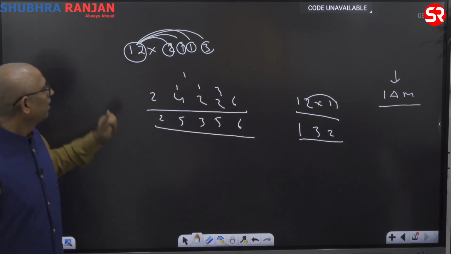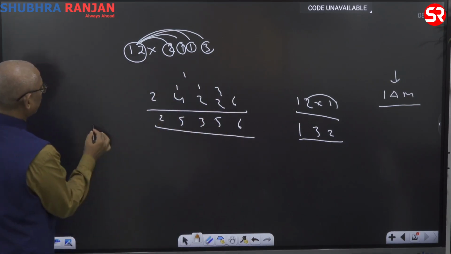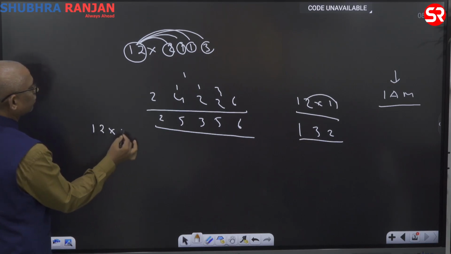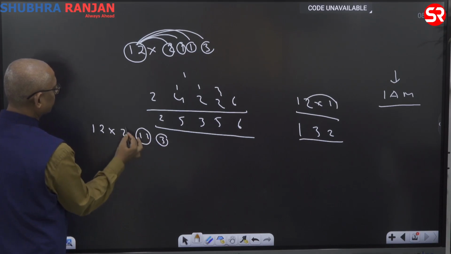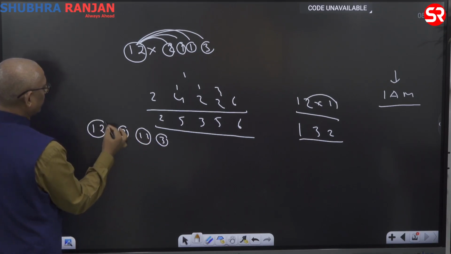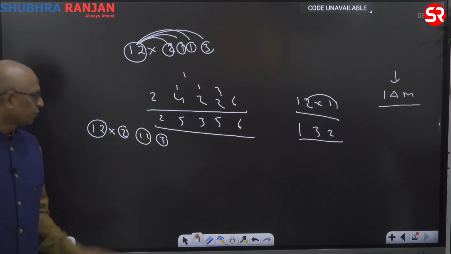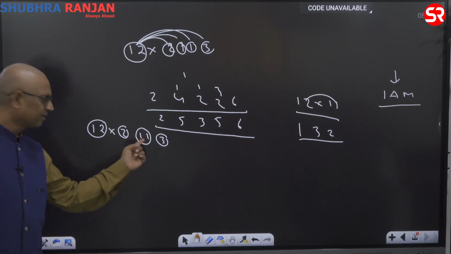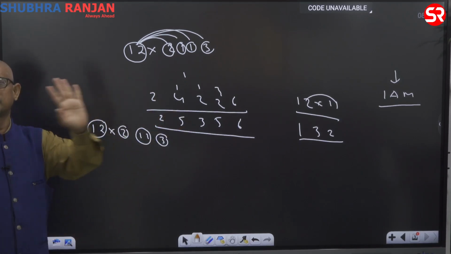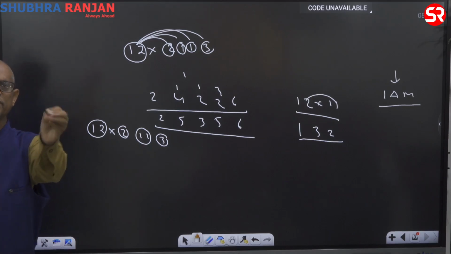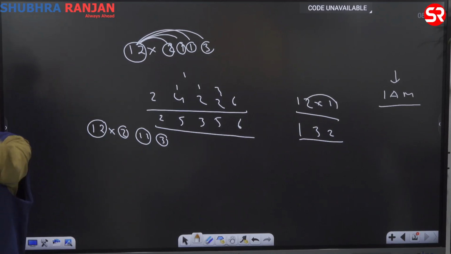Okay. Now my question is 12 into 2113. I write it like this. Here, how many digits are there? Two. I have to place 2 digits in the answer as well. How many digits you take, you have to put that many digits, and the rest you have to carry. Got it? I will explain once again.